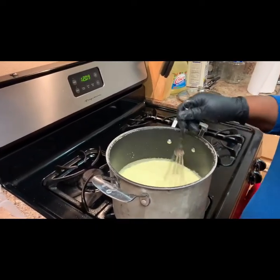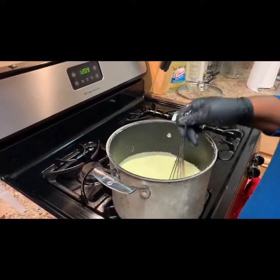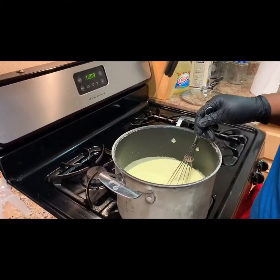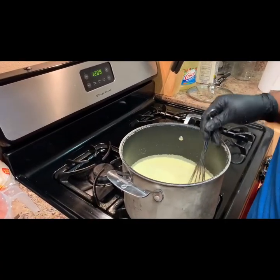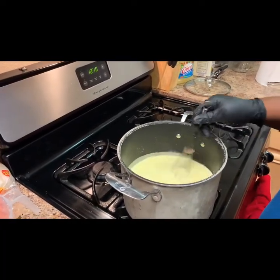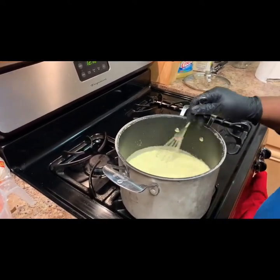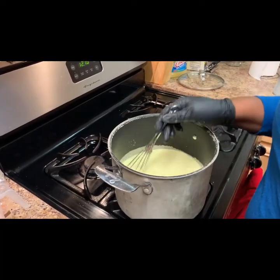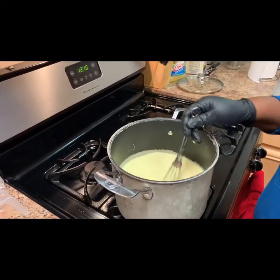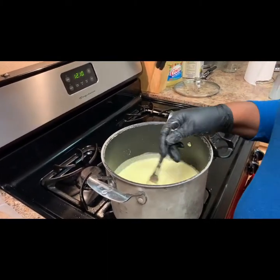At what point do you add the extract? Towards when it gets thick. When it starts to get thick, I pour it in at the very end, because you don't want to cook it, because then it'll cook out the flavor. That's why you wait to put in the vanilla extract and the banana extract. So it's almost ready to come off the stove, or until I'm taking it off the stove, then you just stir it in. And I always do a pat of butter, a good measure. It gives it that richness that we're looking for. We have a lot of milk in here, so it is going to be rich, but the butter gives it an extra savory taste. It's good.